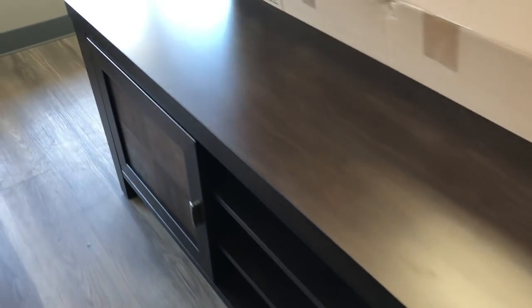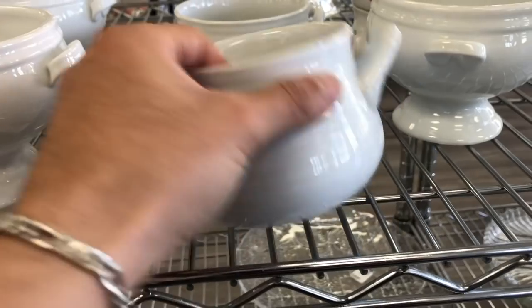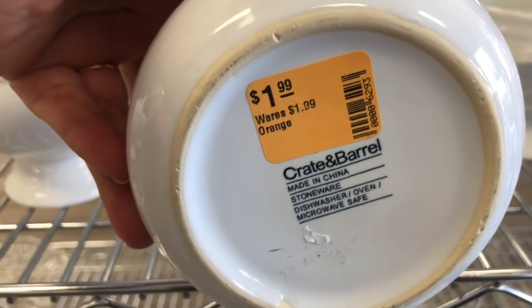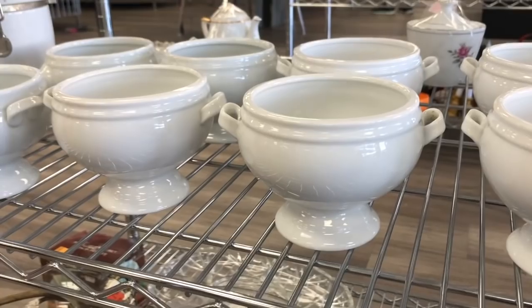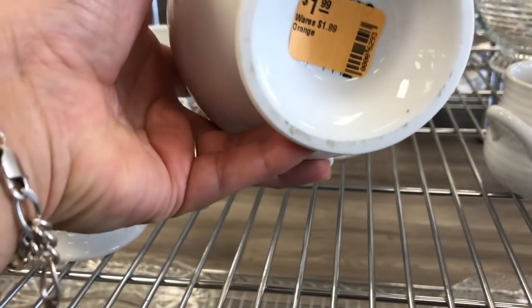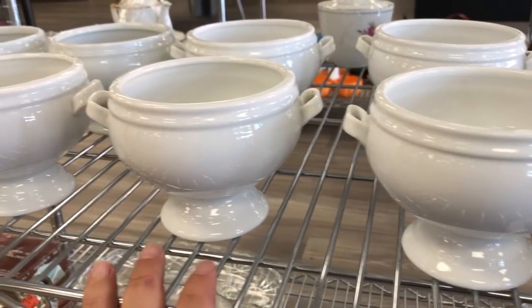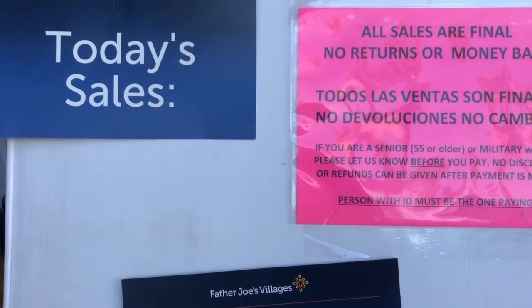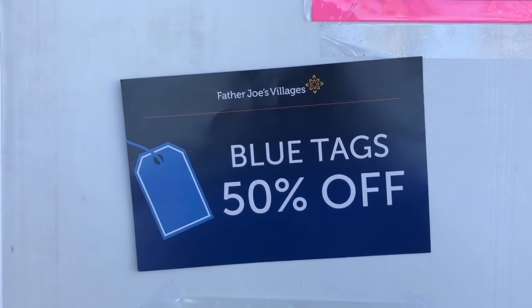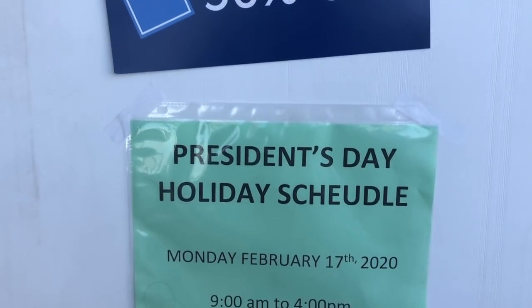I love how this place always has brand new furniture — this credenza right here is only $79 and it's brand new. Here are some soup bowls from Crate & Barrel for only $1.99. They also have these other ones — I can see nine of them — also $1.99, so I think I'm going to take at least four to six. Make sure your store doesn't have any other sales — sometimes they have senior or military discounts. At this store they change the sale tag every week, and this week blue tags are 50% off.